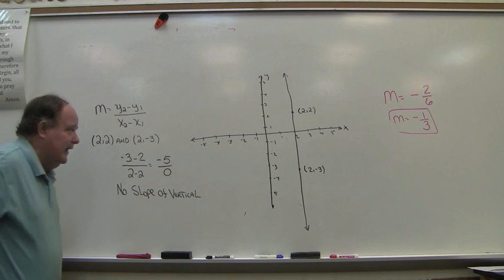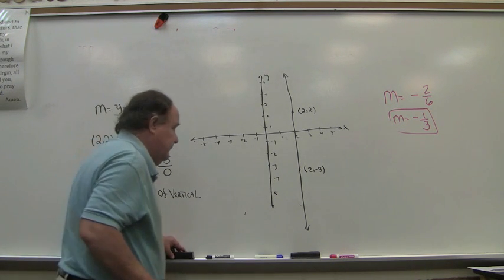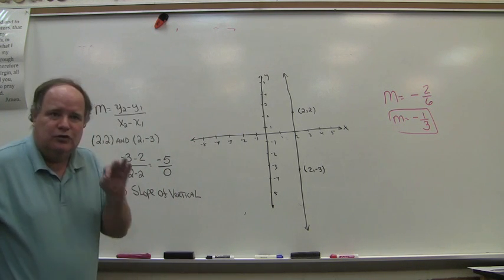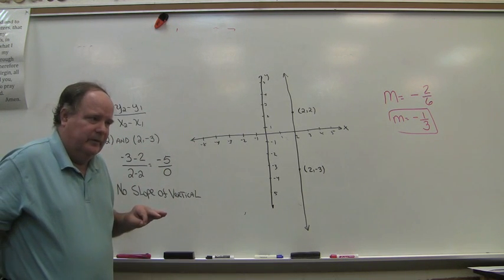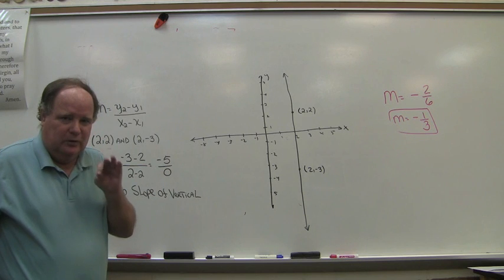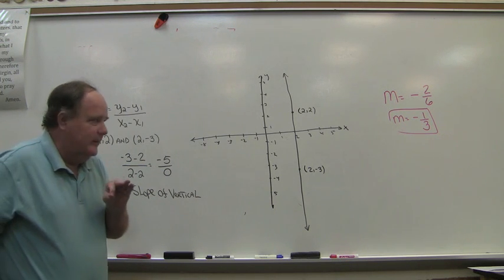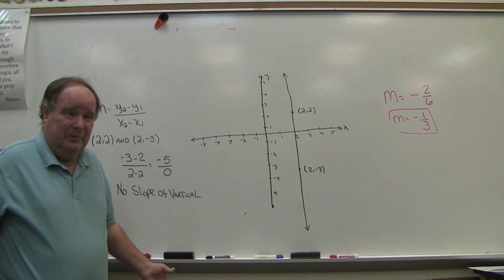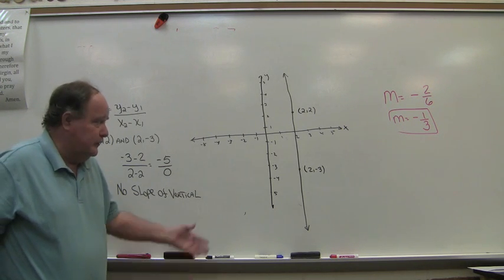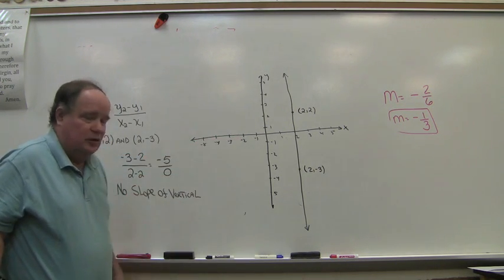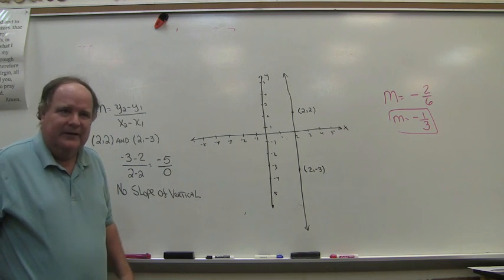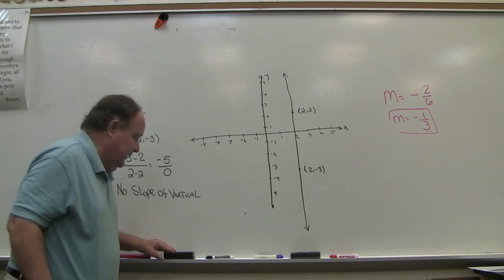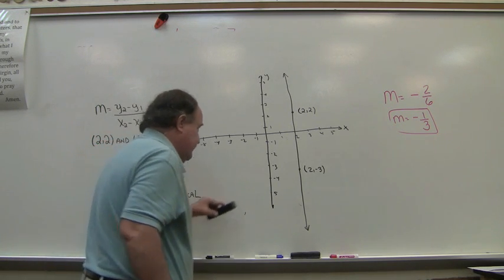Now, what if we had a line that passed through this way? Is that the same as 0? No. No slope is not the same as 0. A 0 slope is something different, and we're going to touch on that. No slope means that you can't figure it out. Impossible. So your answer for this line is that it has no slope. And it's the only line in the universe that you're going to find that has no slope. Every other line will have something.